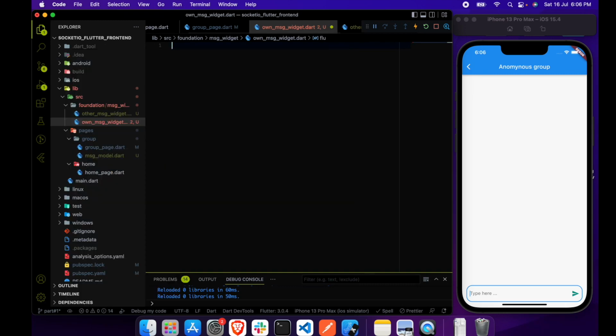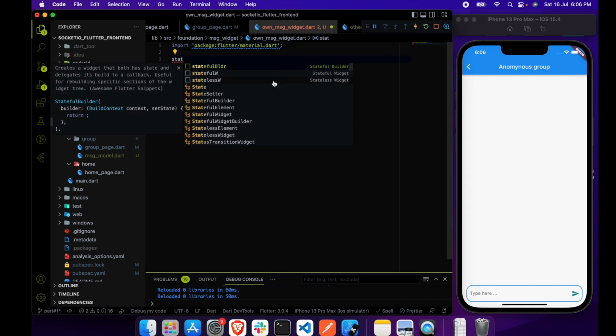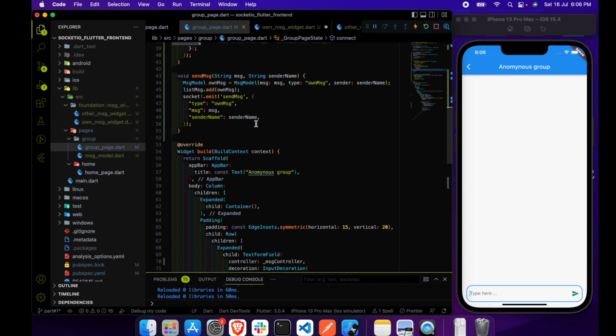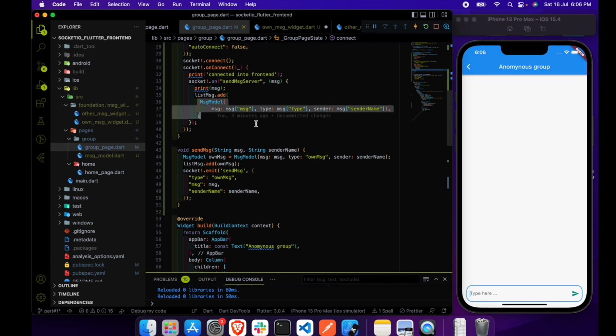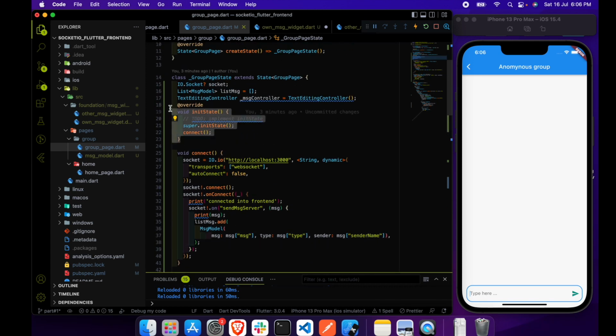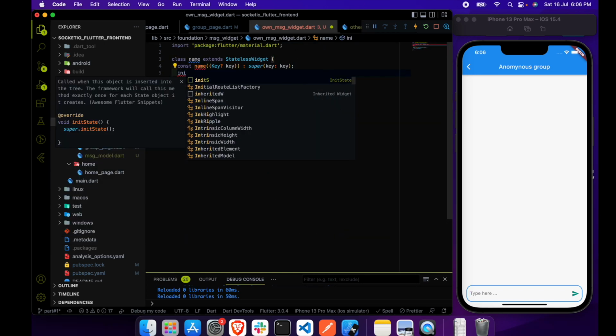Let's import the material.dart package and create a stateless widget, because we just need to have static data. We don't need to manage any kind of state over here, so it is going to be a stateless widget. If we want to manage something on state change, then we need to use initState and so on. We will not get the same thing on a stateless widget, because a stateless widget doesn't have an initState.